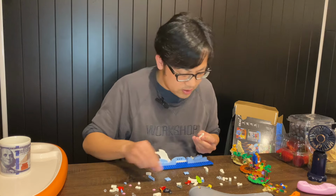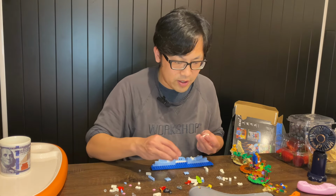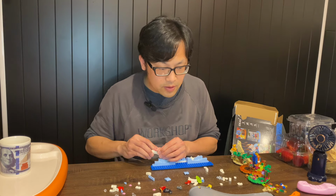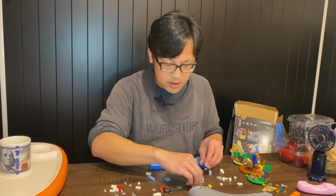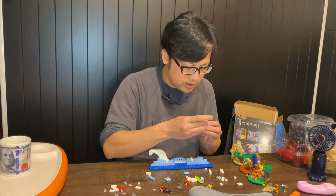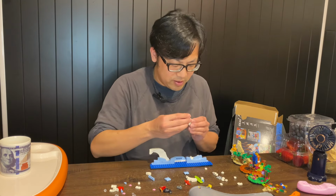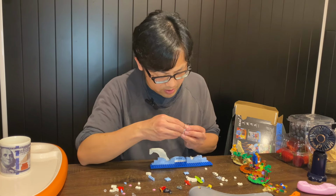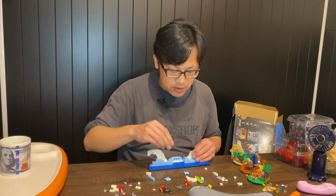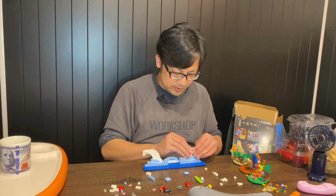Okay, this is a color that I've never seen before, which is a really cool looking color. And okay, so this is how it's going to shape up. Right, this size is also very similar, but again, this missing piece right in front of my eyes is pretty crazy. What's next? Just right here. Okay, and then you can move on.